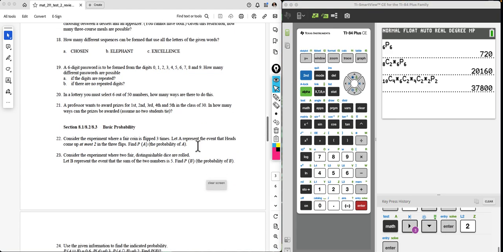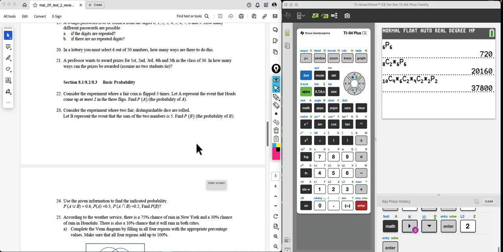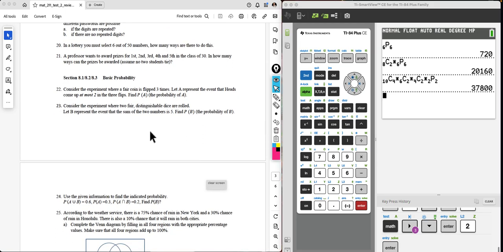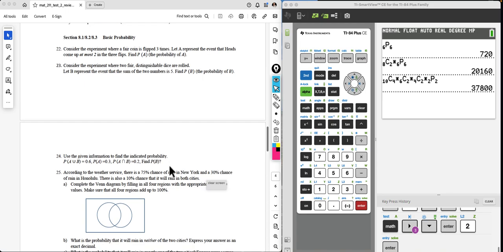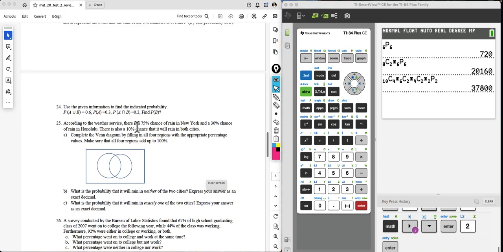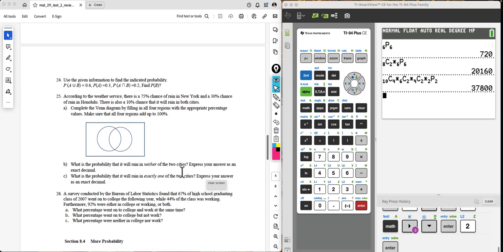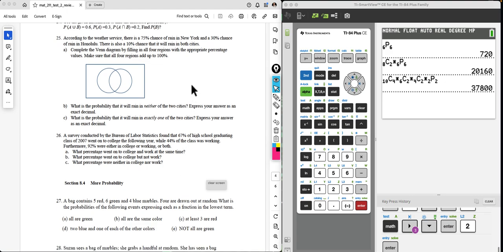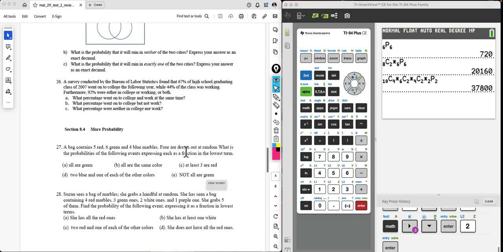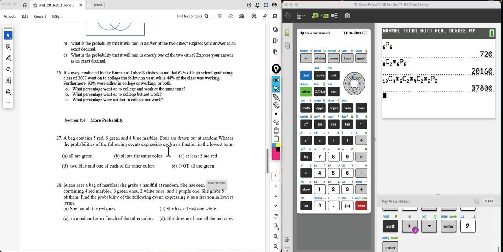Now, with probability, let's do this in a little different way. We do some counting. I think we're going to see these are really just kind of adding and subtracting, but there are a few of these. These will be in the lesson, but for now I'll do this. It's just really a division problem, so I'll show the technique that we can use with the calculator, basically to get the answers in the right form.